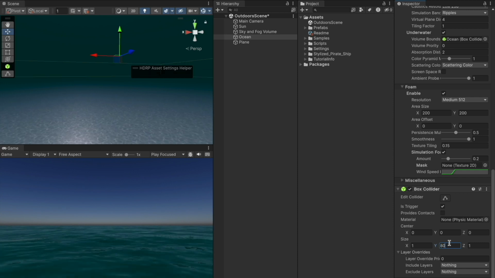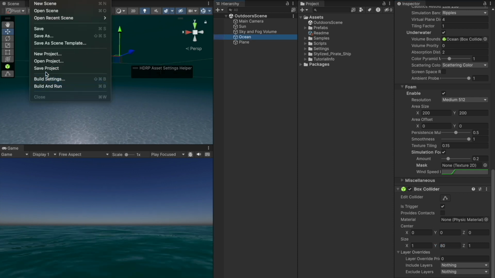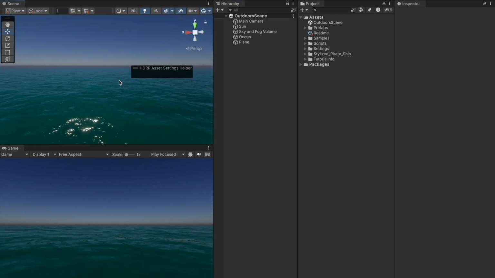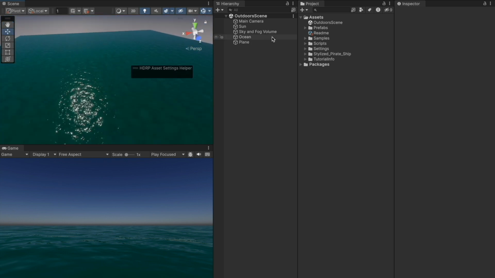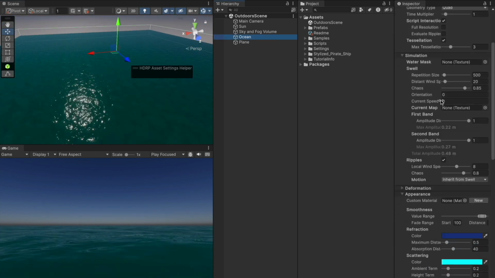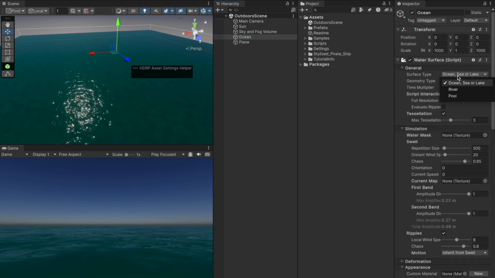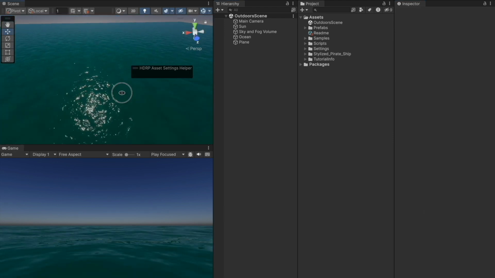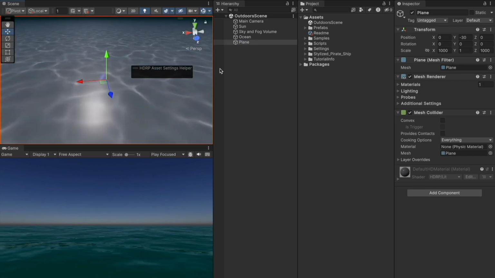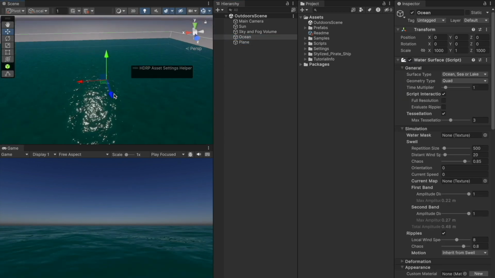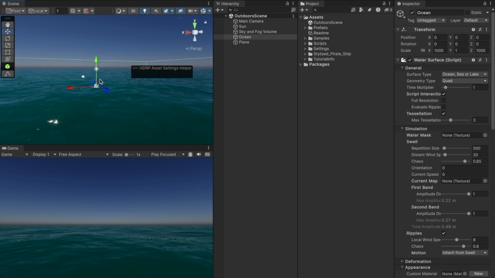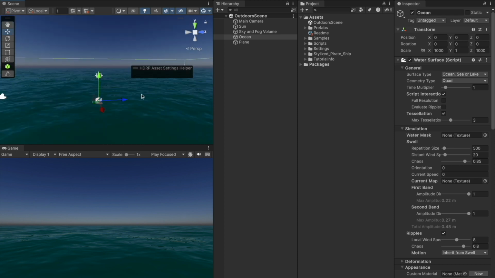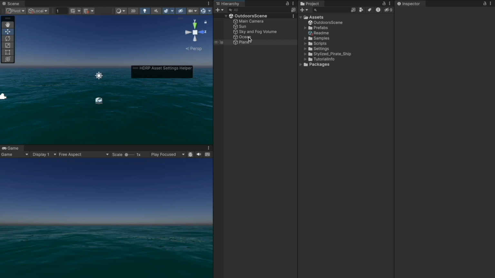We'll just write in 80 for now. And I don't think this problem will happen now. So you can't find a place where it's not rendering the underwater. And now we are done with the underwater and water. My plane is oversized. You can make it smaller to fit your size.